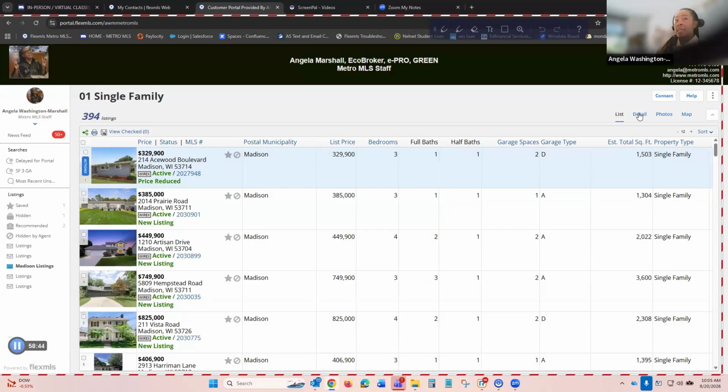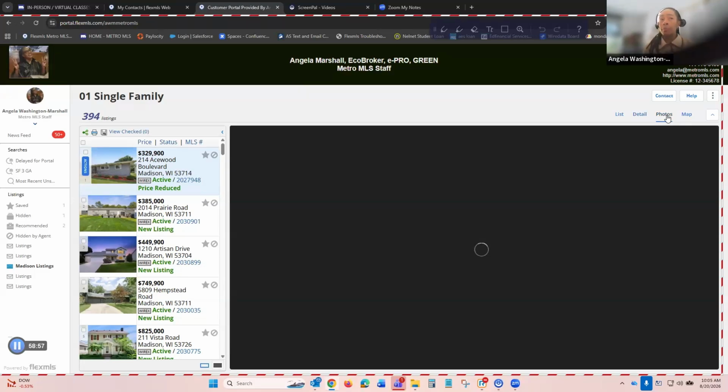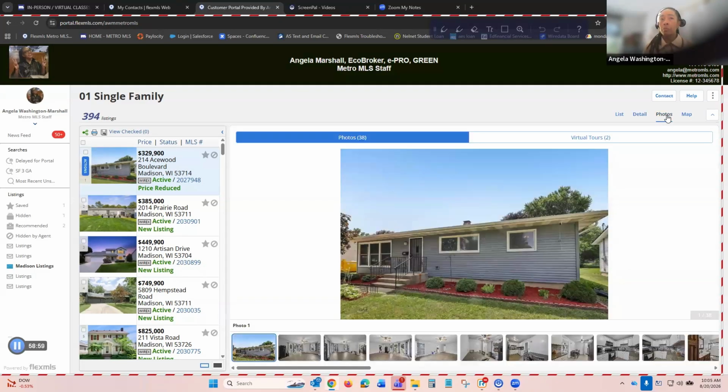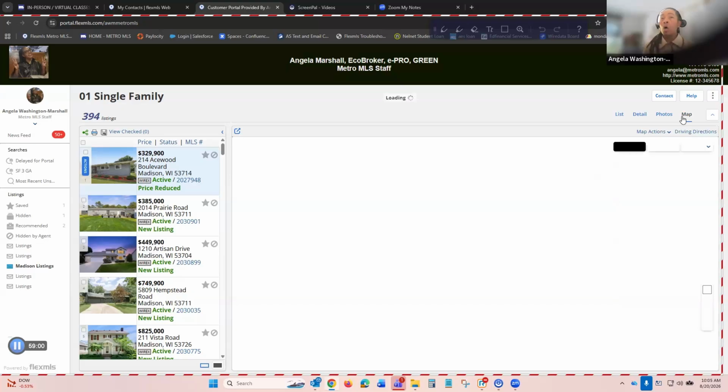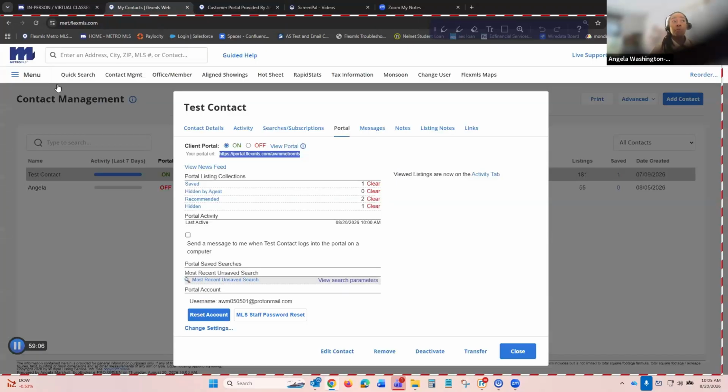But they navigate here. So this is their detail sheet. If you've set for them to receive public open houses or documents, that will be listed in here. There's your photos and the map.